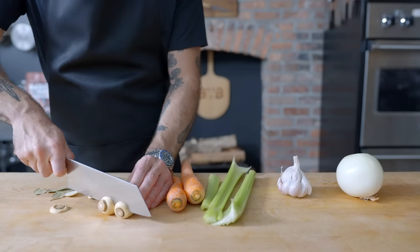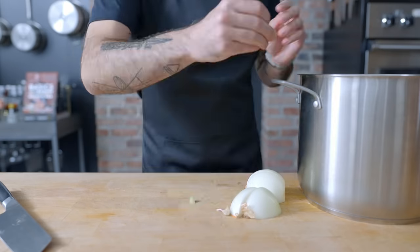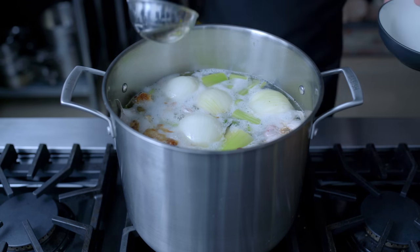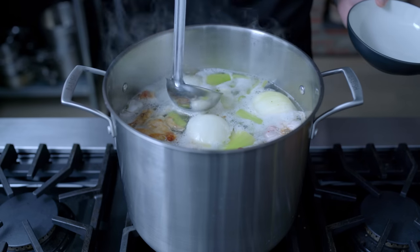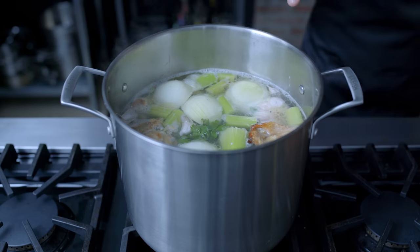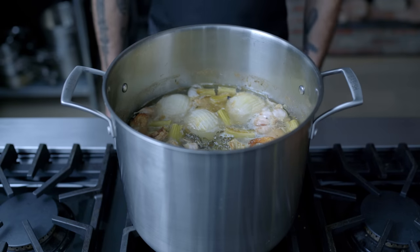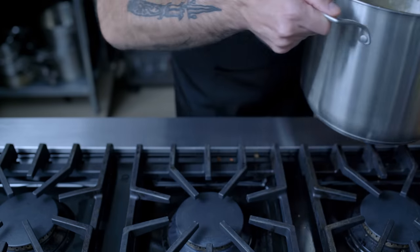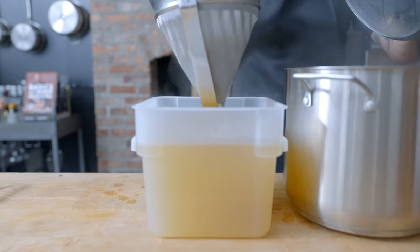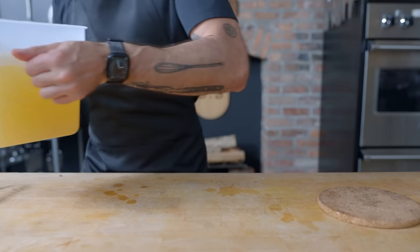Now technically we're making broth because we're going to add some root vegetables: carrots, celery, parsnips, a whole head of garlic, whole onion, a few sprigs of thyme and parsley, a few bay leaves, a tablespoon of whole black peppercorns, and don't forget our chicken spine and neck. Cover everything with about three times its volume in cold water and bring to a simmer. As it starts to bubble, you'll notice a foam rising to the surface — this can optionally be skimmed off for a clearer stock, but it shouldn't affect flavor much. Keep it at a bare simmer — tiny little bubbles just sort of dancing around — for at least three to four hours and up to 12, after which you should have a rich, full-bodied broth absolutely packed with chicken flavor. Strain through a fine mesh sieve and allow to cool at room temperature for one to two hours before refrigerating and using within three to four days, or freezing and using within two to three months.